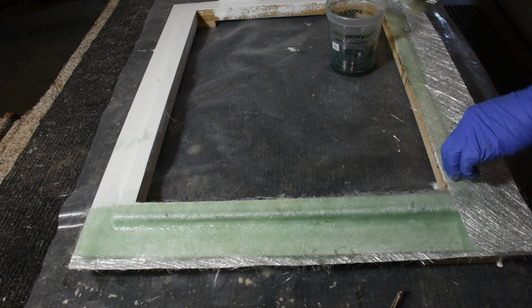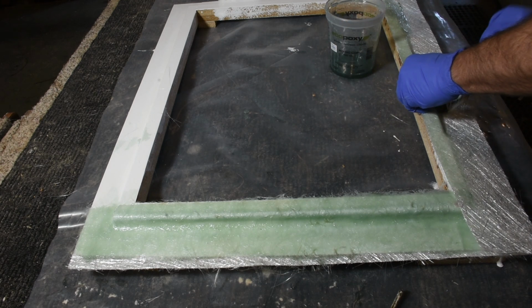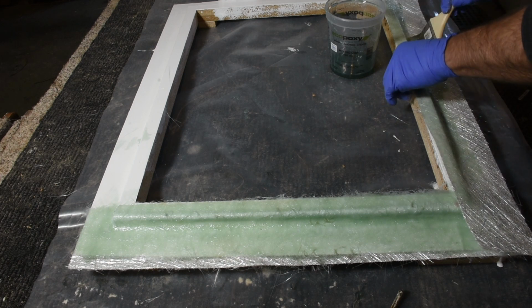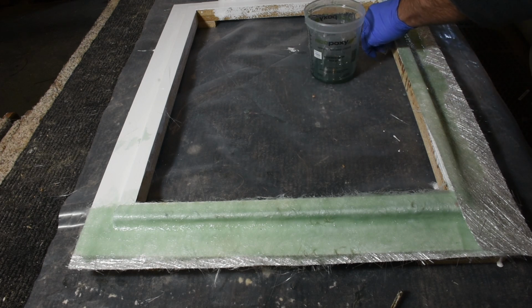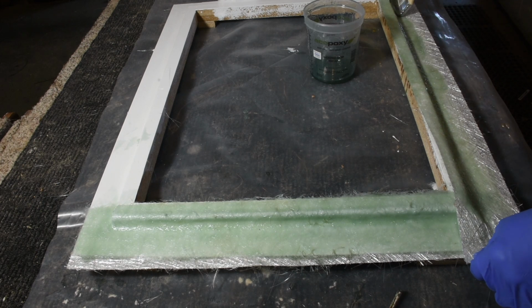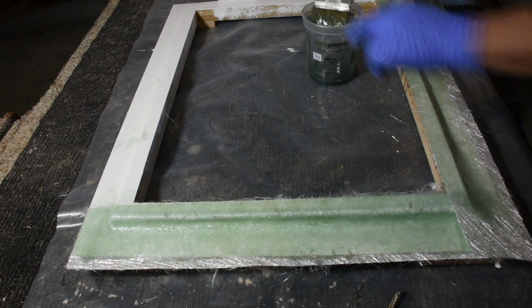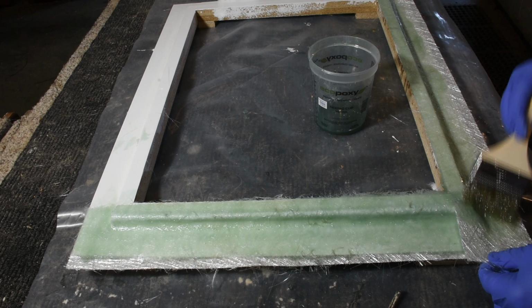On a size of resin like this, you only want to mix small amounts. People mix way too much for the jobs that they'll do an awful lot of times. Like I said, I'm only using about 3 ounces at a time, and that gives you about 12 to 15 minutes of working time. And then once it starts to go thick and starts to jelly, you have to throw it away. You can't reactivate it or start it.